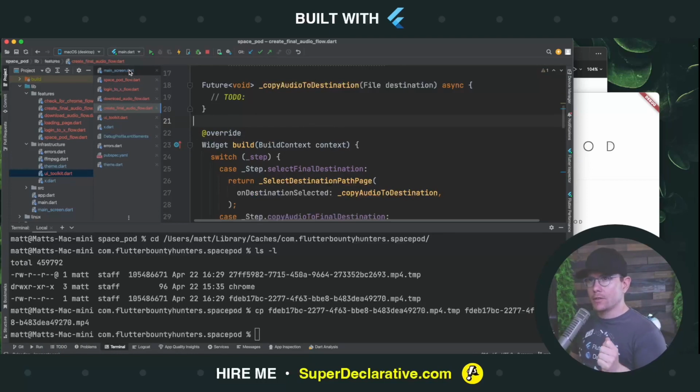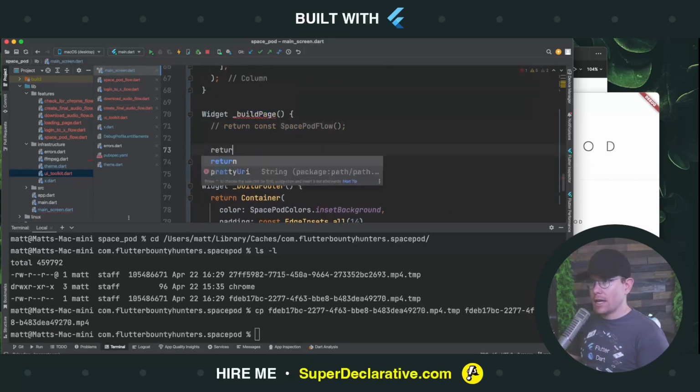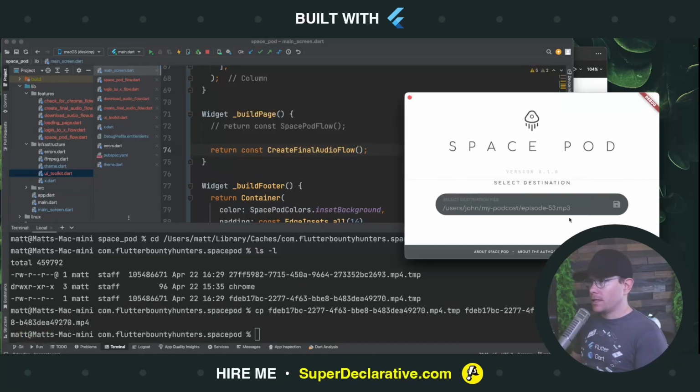Okay, so what I was saying is we don't want to have to run the whole flow. So we're going to return now to our sampling of just an individual flow. So create final audio flow. And here's what that looks like.